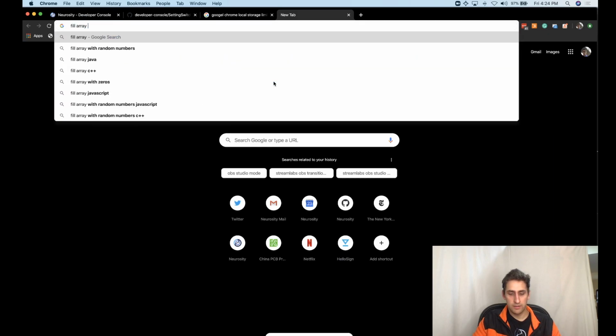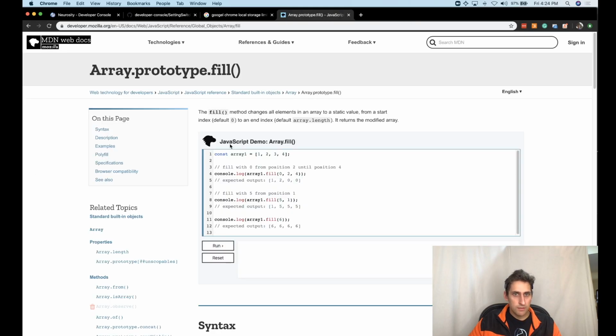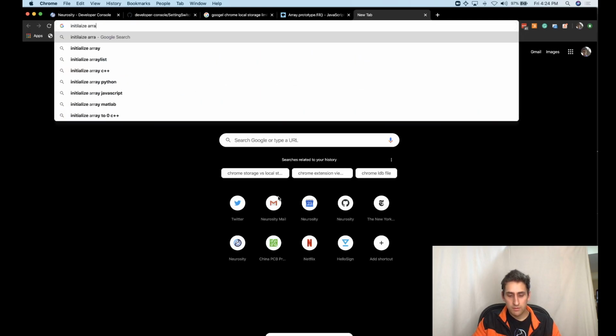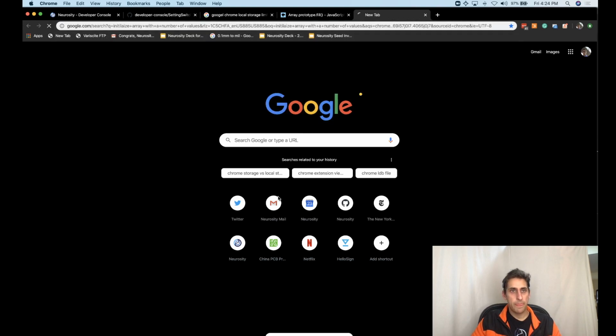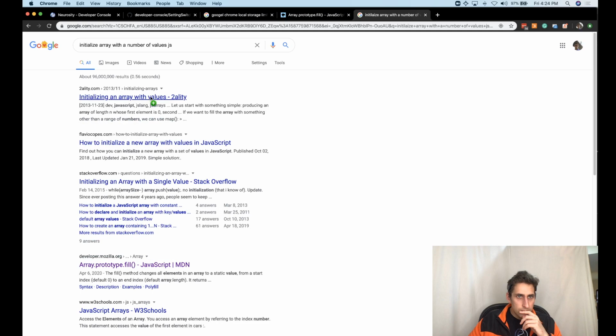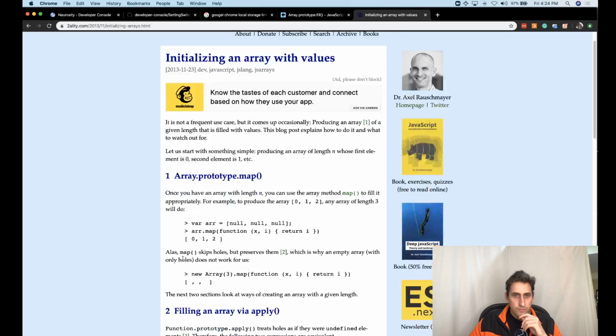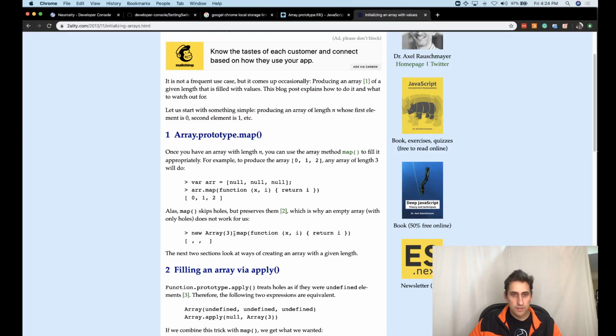Fill array with zeros JS. Let's see how we initialize an array with a number of values. Yeah, that's it.